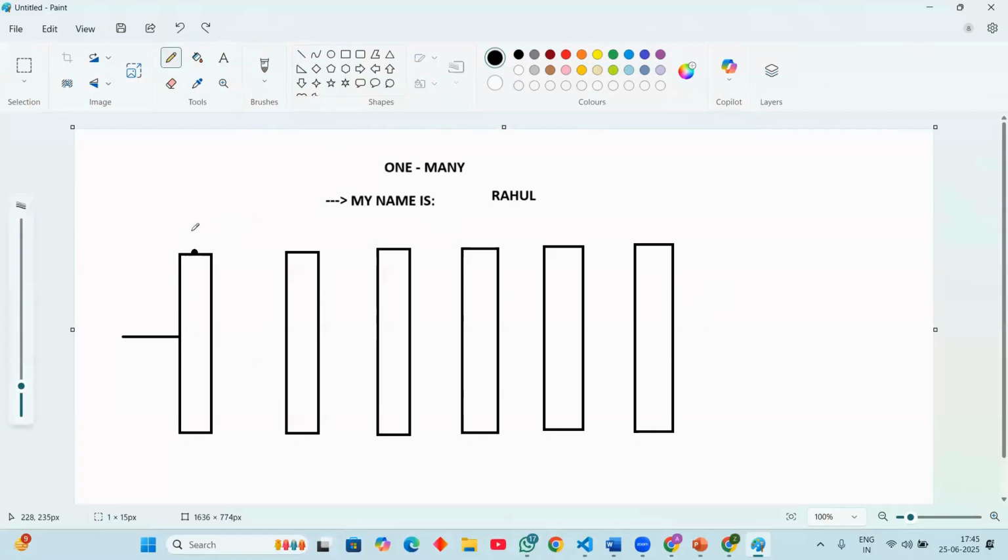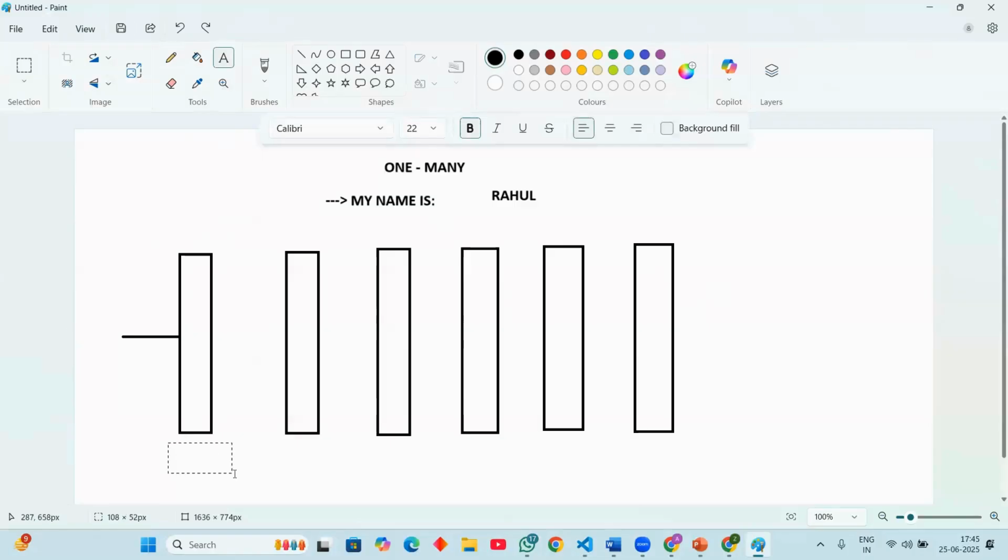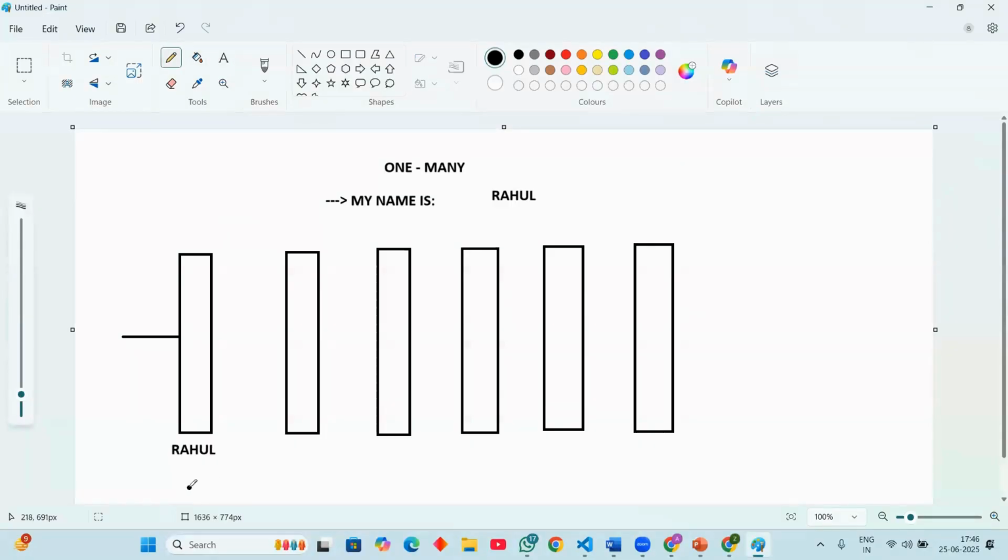So this is my data, and here I am assigning my input as Rahul. So what will happen here?